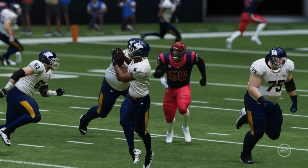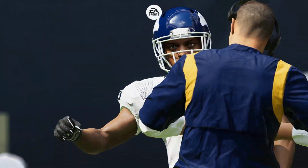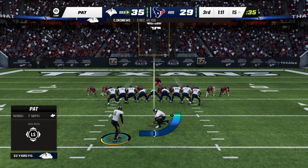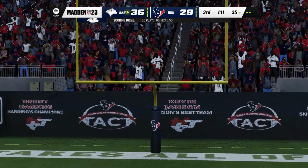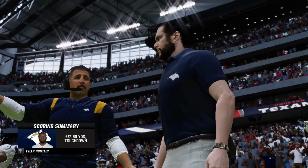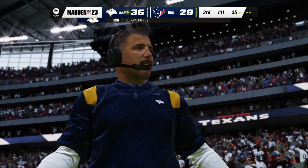So this game tied at the half, but we are tied no more. A touchdown there on the opening sequence of this 3rd quarter. And what a great drive put together by their offensive coordinator. He had a plan, and they executed it almost to perfection, coming right out of the locker room. Now they're feeling good about their chances here in the second half. Extra point right down the middle, and they will take a 7-point lead.